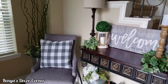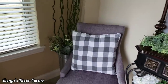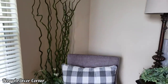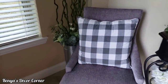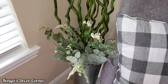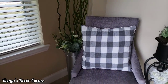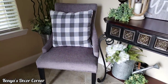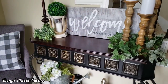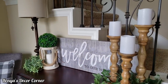And this one over here, I decided not to add a throw because we have the florals here in the corner. So I think that's enough accent over there. And I did also decide to add in some greenery at the bottom of the sticks just to fill it in a bit. And yeah, I think it looks really cute, welcoming. So this is what my guests will see when they first enter our home.